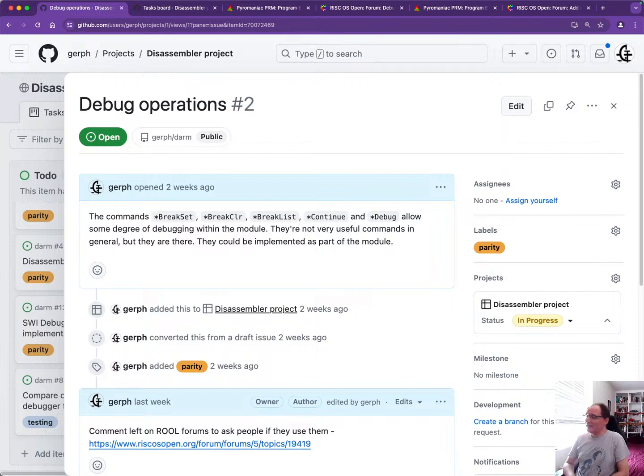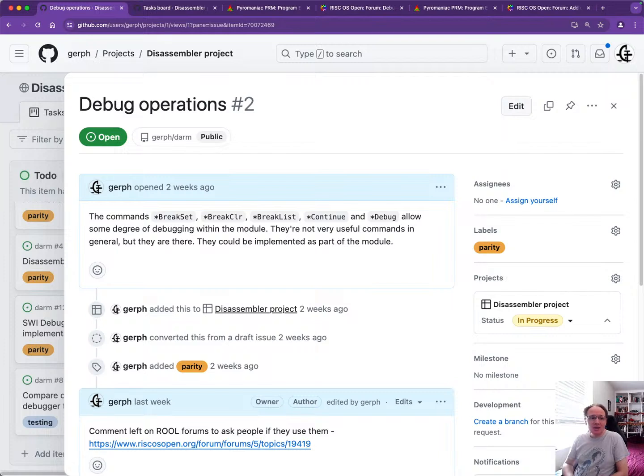But RISC OS Pyromaniac didn't implement it, and it would crash Pyromaniac. So yesterday I went and added a little bit of support for that, so that it calls the prefetch abort. So that will at least make things a little bit more easy for us to use.